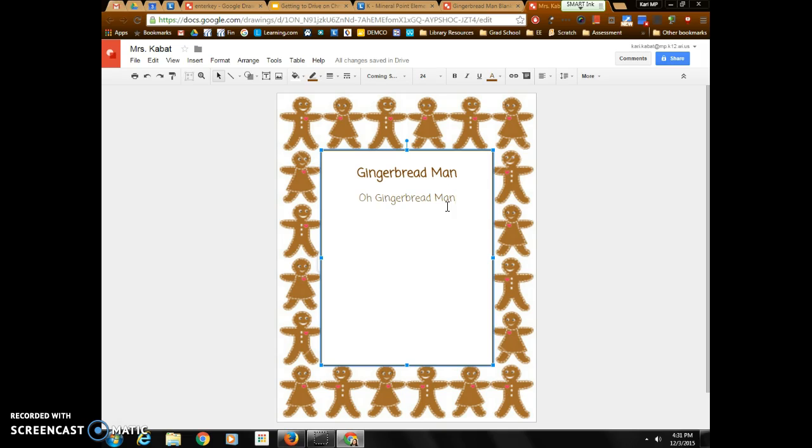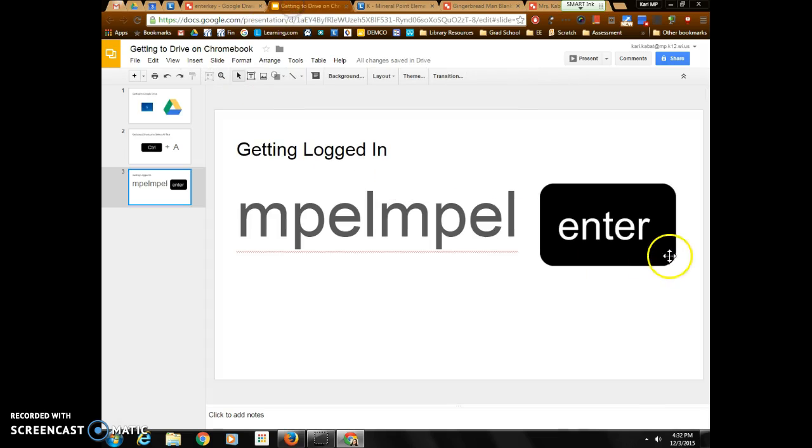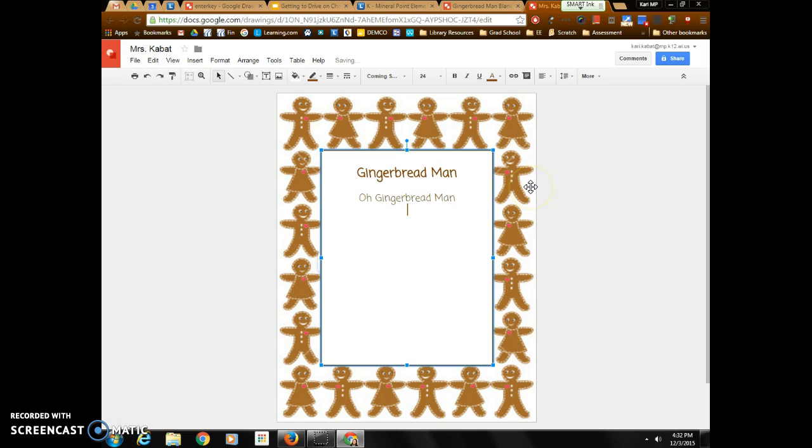Now that I'm at the end of the first line, I need to go down to the second line. So there's a special key that you're going to push to go down to the second line, and that is the Enter key. So find the Enter key. It's on the side. It says Enter. It looks just like this right here. And then when I hit Enter, now I have my blinking line underneath the first line, and now I can start typing the second line of my page. So you are going to practice finding the letters, putting spaces between words, and hitting Enter at the end of the line, and then start typing the second line. Go ahead and push pause, and you can get started with doing your typing.